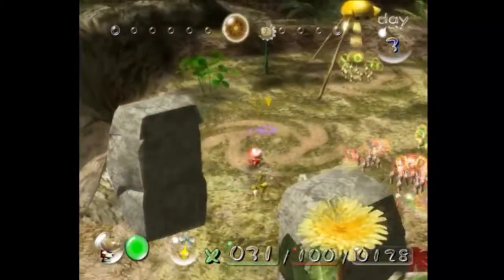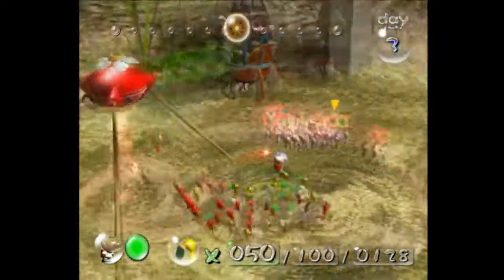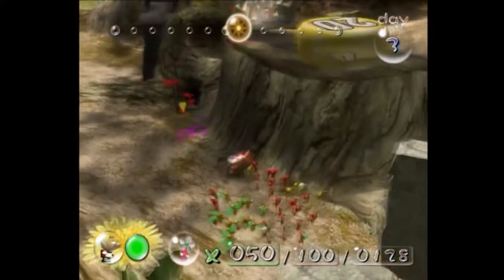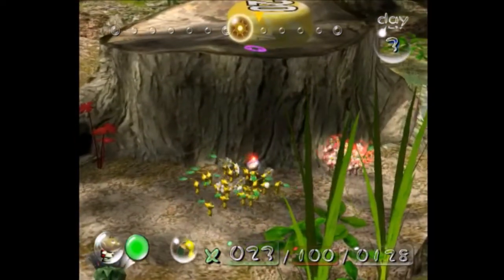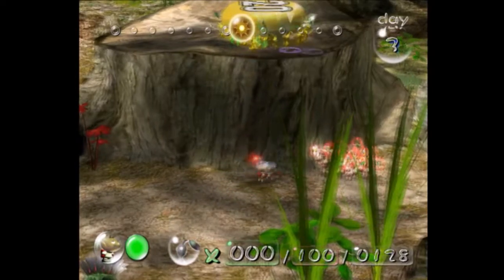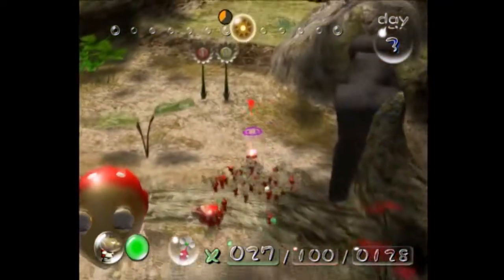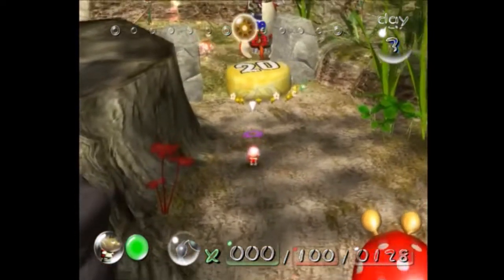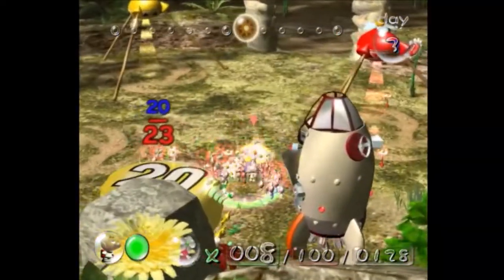We're gonna get a few of our reds. We're gonna get our yellows back. Get these yellows. Come on, yellers. Come on, boys. Up there is a 20 pellet. Do I have enough yellow Pikmin with me? I do. And with these reds, I'm gonna bring them over here to break this thing down. And they're gonna work on that. We're gonna get 20 more yellows, which is always fantastic. We're gonna get these reds.